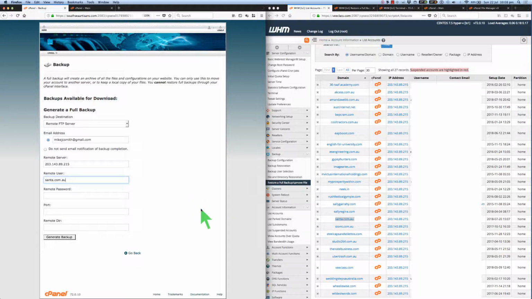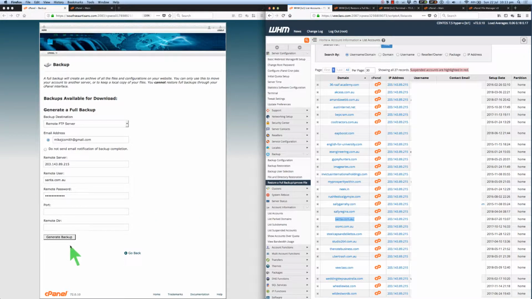This copied file is not going to be able to be regenerated from within an account, because it's going to create a new account. So once it gets over here, we're going to have to move it up. Okay, so let me just pop the password in here, and then we'll generate the backup. Okay, so I've popped the remote password in. That's the password for this user account on the destination server.